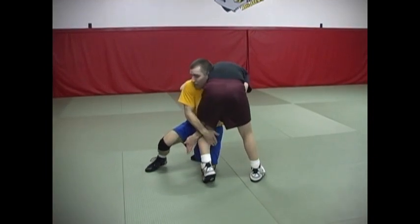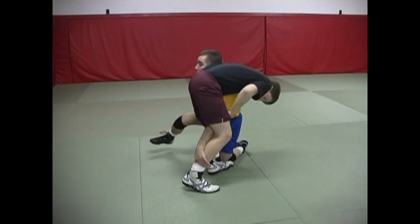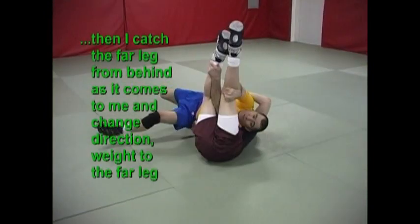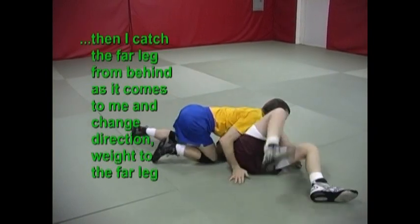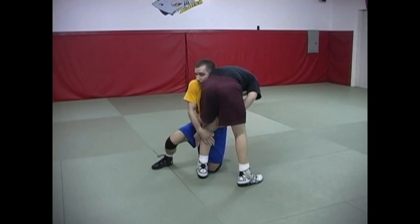I can't come around on a double leg. I hit him here, and then I'm going to come around to here. Now from here, I'm not going to go straight. I'm going to try to rotate slightly here to this position. Get the block off. I'm in here. Head outside single.